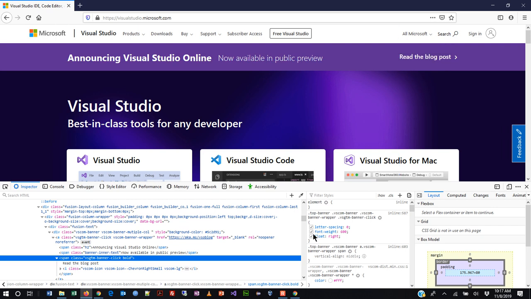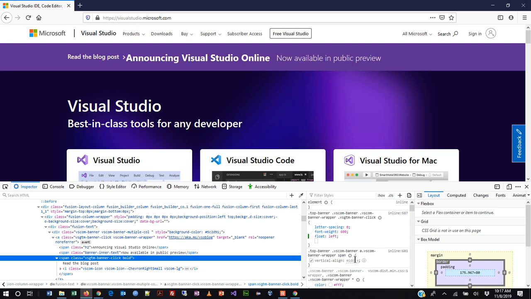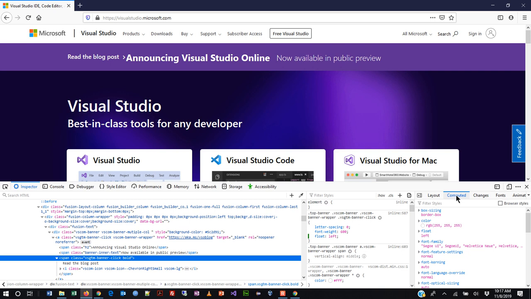If I want to start messing with the floats, the font weight, not only can you come in here and float something, but I can change it on the fly. It shows me the box model here, and then you can go into these various little sub things.